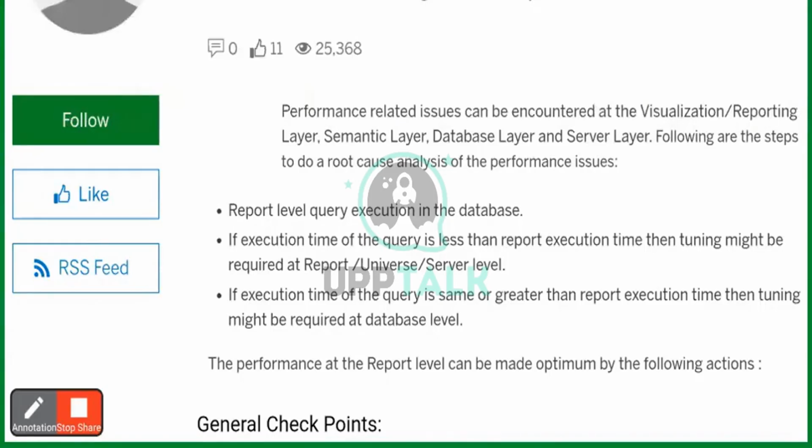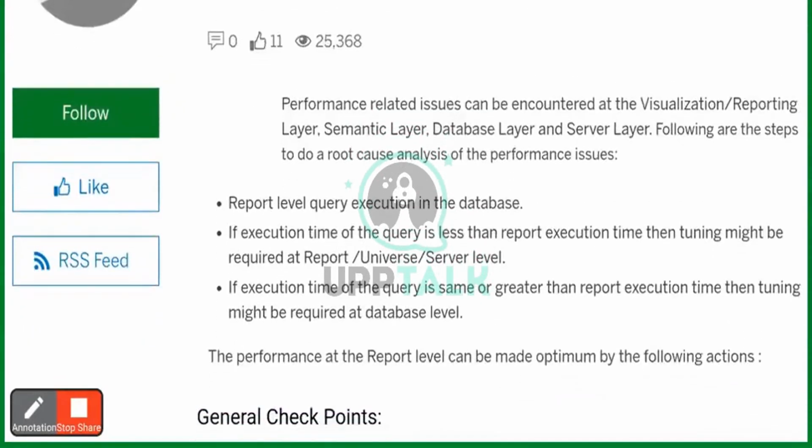We can clearly say that the same timings are happening in both layers. It is not a Beaver issue. It is an issue that should be fixed from the database side. That is the first thing we have to check: whether the issue is from our side or from the database side.